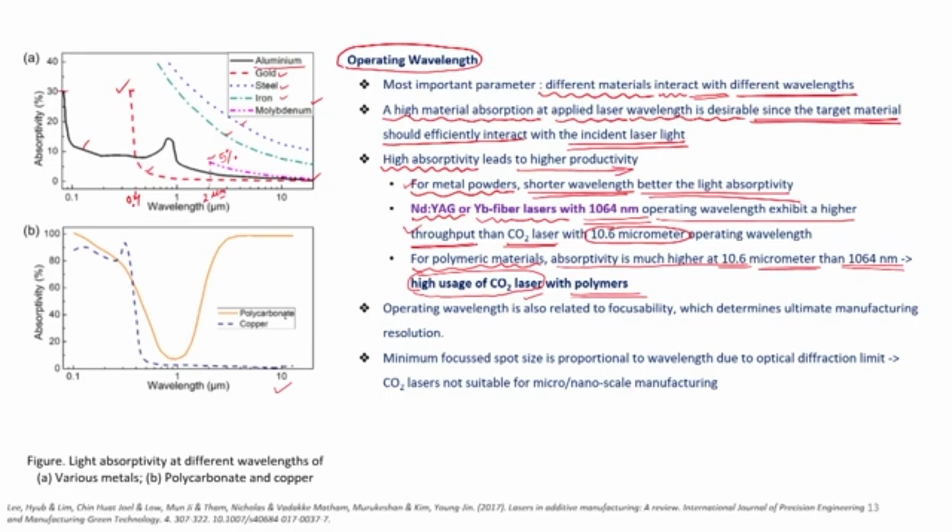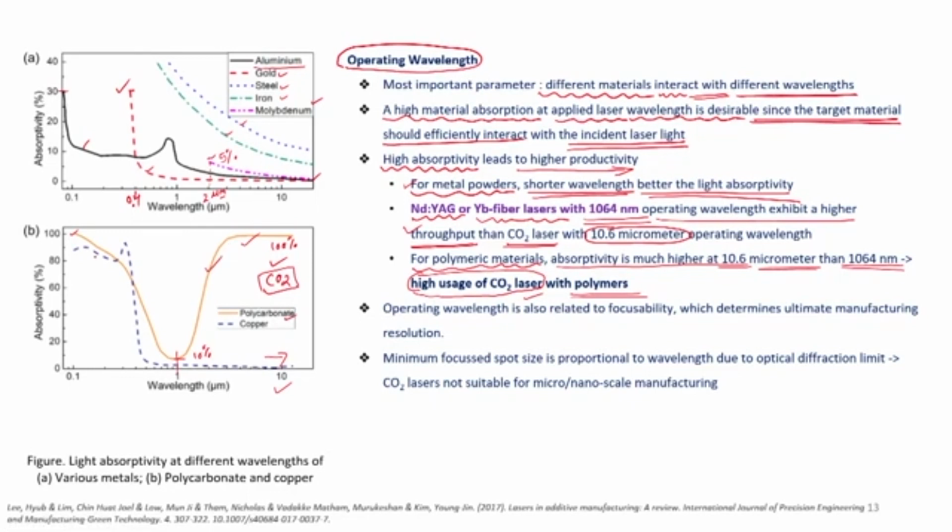For polycarbonates it is very interesting. You can notice that the absorptivity is very high for very shorter wavelength, about 0.1 micron, and when we increase the wavelength the absorptivity is getting reduced. For 1 micron it is almost about 10 percentage, very low, and as we increase the wavelength the absorptivity is reaching again to the 100 percentage. So, this is the domain of the CO2 lasers where we can process the polycarbonates.